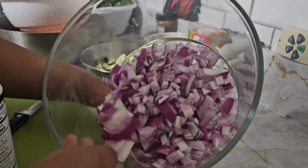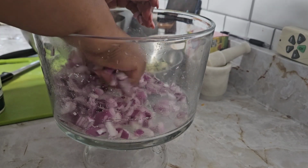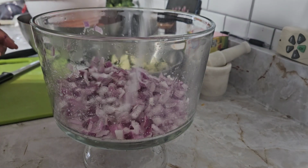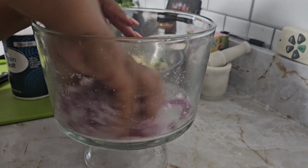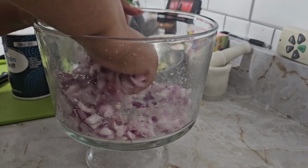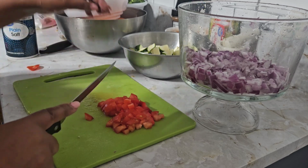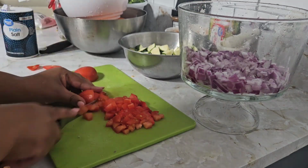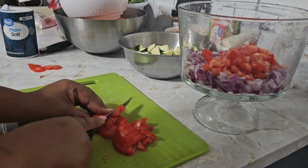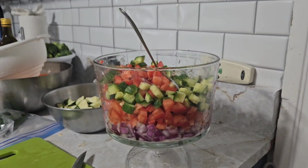Okay, so I'm cutting my onions. Today, of course, because we are serving Kenyan meals, we want to have a kachumbari. It's very important. And you want to clean your onions with salt when making kachumbari. This helps to get rid of that sting from the onion, or just the heat from the onion. It's just very unsavory if you eat it like that. So you have to rub in the salt and then rinse your onions, and then come back here and cut the tomatoes, very small pieces like this. Just try and make them even, and then you can layer this just like this, but it's best when it's mixed. That is how we make our kachumbari.